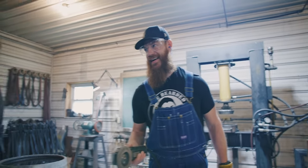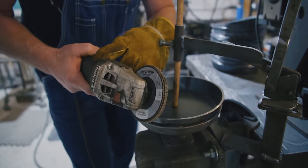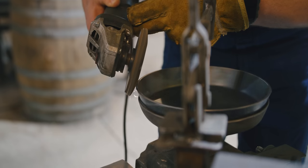Okay, so let me try to get this in another way. I noticed you had your hand up here. You like to do that? My second hand with that one, yeah, so that my hand doesn't wiggle everywhere.